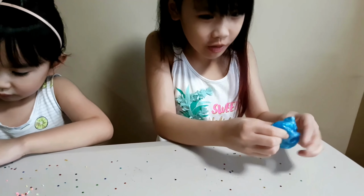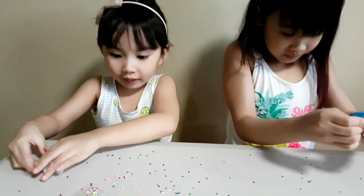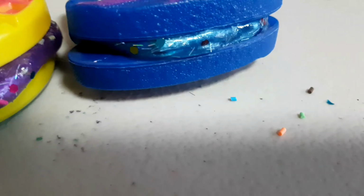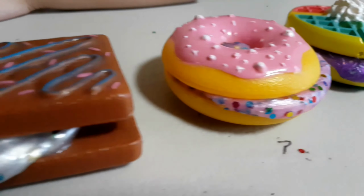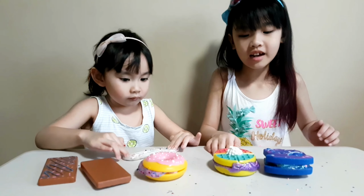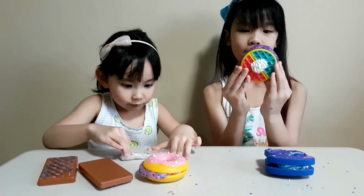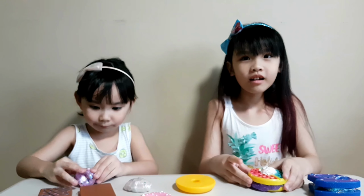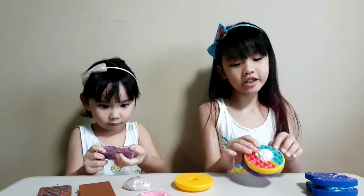Wow, it's so beautiful. Me too. Woohoo! These are the slimy gloops we made. This squeeze witches is like a sandwich, but we use slime. It's rainbow slime. We had fun making this squeeze witches.